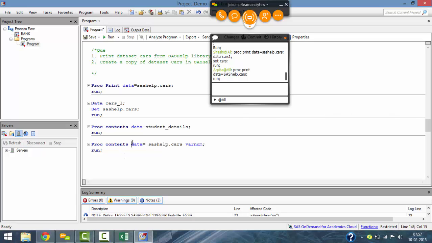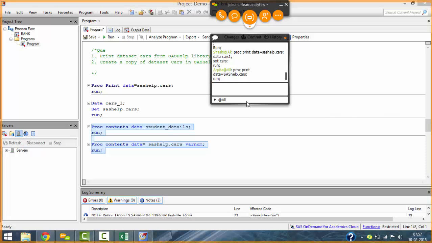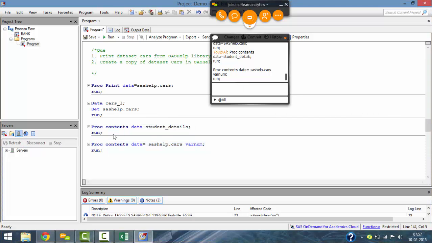Any doubts so far, Shashi, Arpita? No. Okay. Let's just save this. I hope you have made a note of the Proc Contents procedure that I've written. Otherwise, I'm pasting it in your chat, but you'll have to copy it right away because once we close this session, it will not be available for you. Make sure you're saving your project, so that you can come back to the same project tomorrow and work on it from wherever we have left.